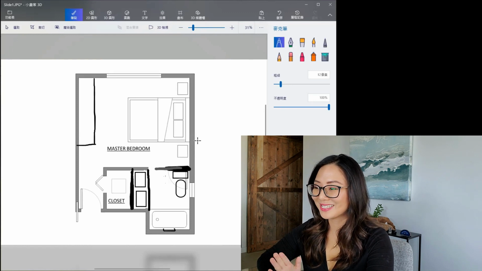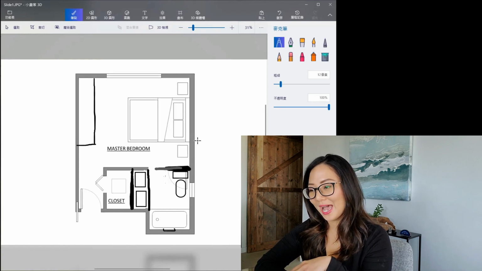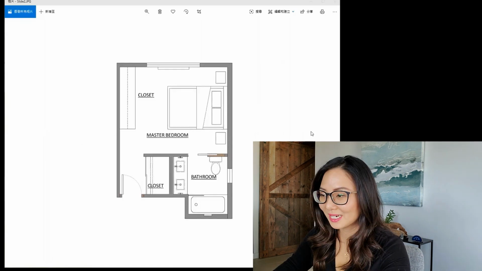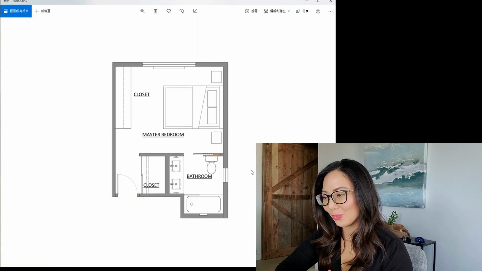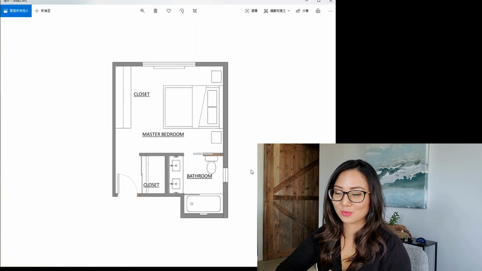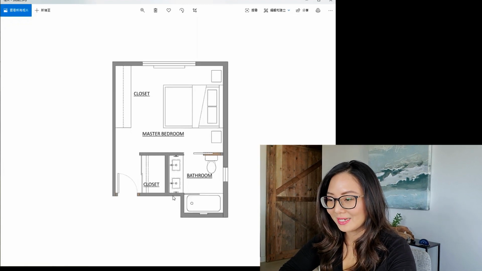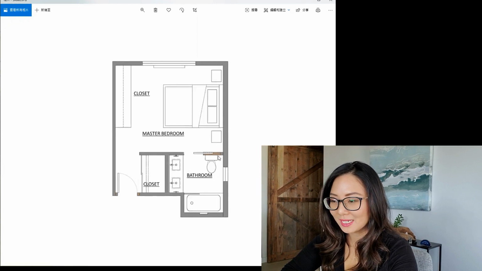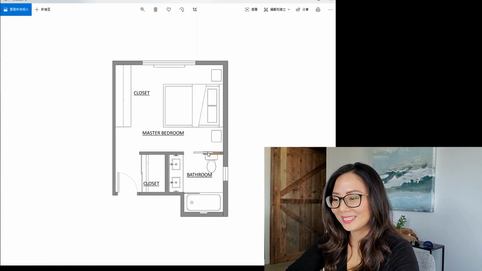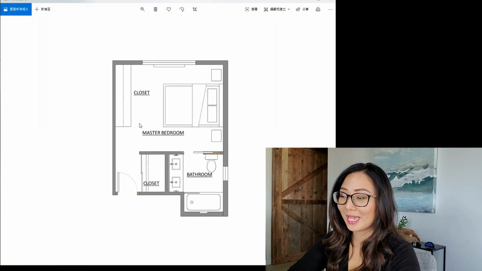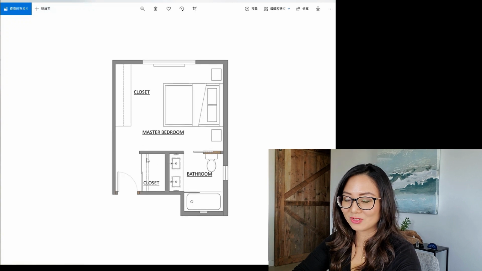So let's take a look at how it looks after I have imported these ideas into AutoCAD. What you're looking at here is the proposed floor plan for the master bedroom and also master bathroom. We have moved the wall over and put in a double sink, and also moved the toilet over here, extended the wall and put in a pocket door. Over here, we have added a closet to compensate for the space that we have taken from here.